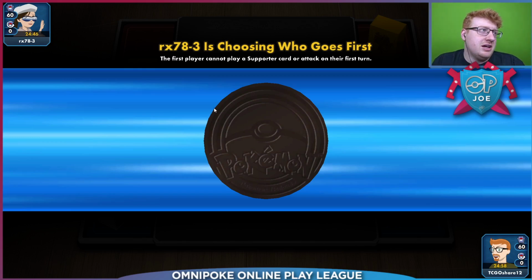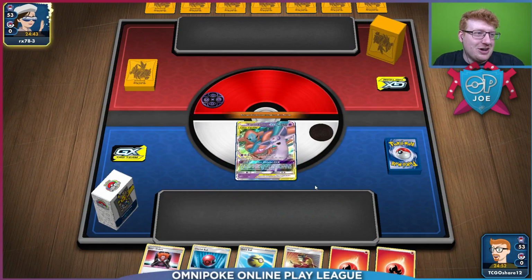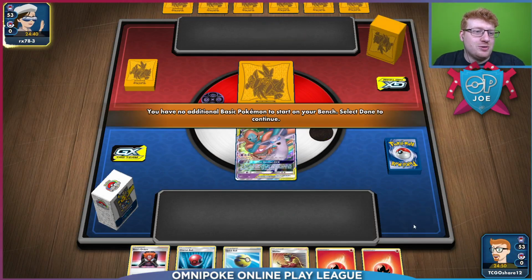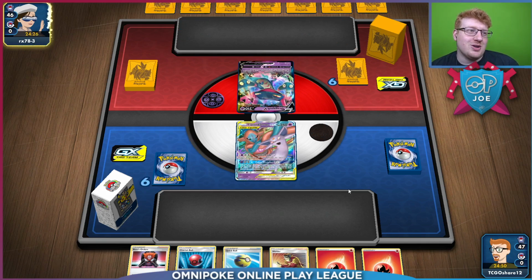Opponent choosing whether or not they'd like to go first here. Having some quick games today, that's for sure. Not messing around. Alright, we're starting with Espeon. It does have a 2 retreat cost, so it's not the absolute worst Pokemon to start with. Reshiram is often a worse lead for you, because it's harder to pivot.